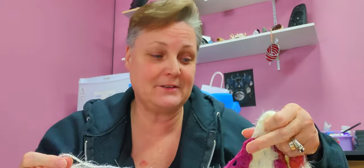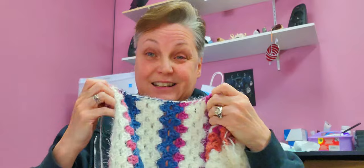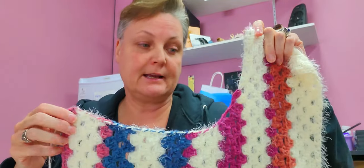I've never done a neckline like this before, so now it's a matter of figuring out how to go back up when there's nothing to attach to. I know I have to add increase stitches but I'm trying to figure out how to do that. On this side I dropped stitches — I just did a chain. Once I've figured out how to get from here to here, then it's easy. I think a lot of people are just doing panels but I'm not into panels.